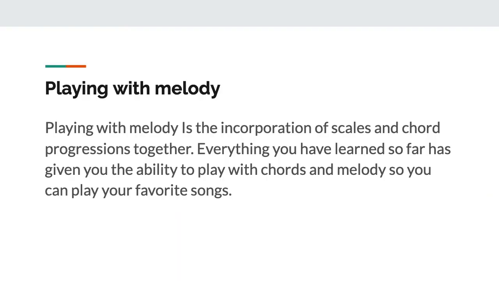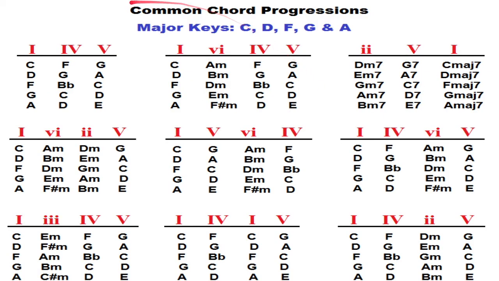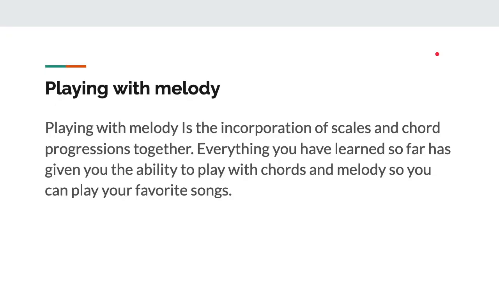I messed up. Playing with melody. Let's get into that right now. Playing with melody is an incorporation of adding the scales and also chord progressions. It can be any one of these. I'm going to do one example with the 2-5-1. It's pretty much incorporating scales, everything you have learned so far, giving you the ability to play a melody in your hand.